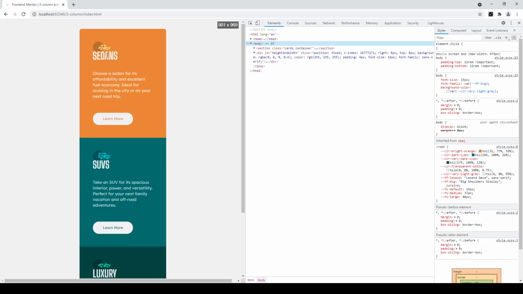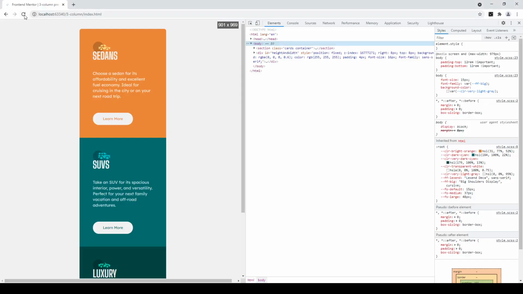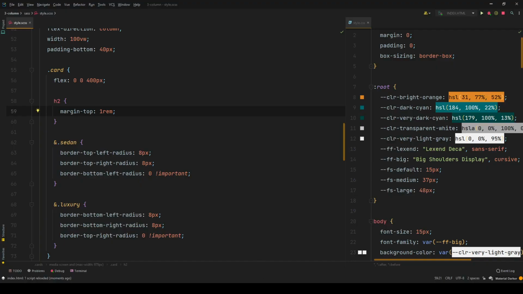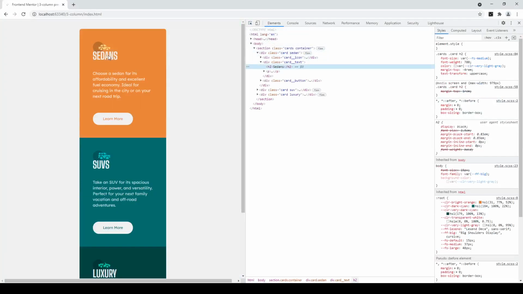We need to give it some spacing here. Let's see. Our H2 is going on top. Let's say margin top with a negative sign here. Nope, it goes up. Let's inspect this element here.